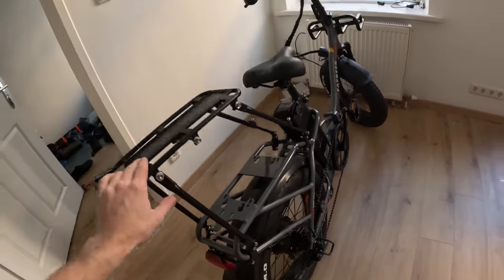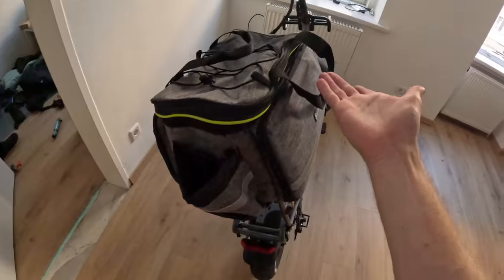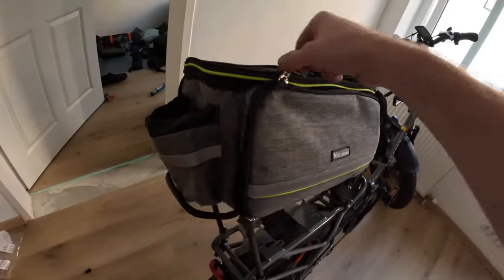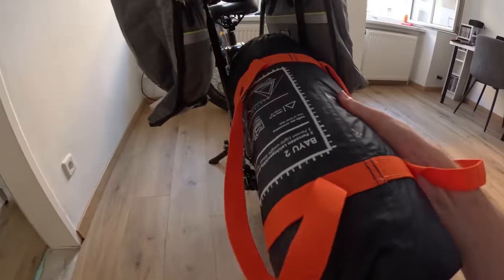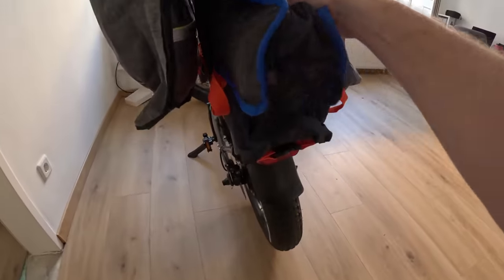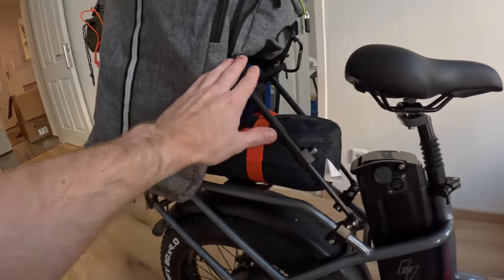We have doubled the amount of storage — one rack on the bottom and a second rack on top. Next, we're going to add a bag to the top rack. One cool thing about this bag is that the side pouches come undone and roll out into big pannier packs on both sides. We'll slide the tent in first, then the camping chair on top of the tent. Then we take the tarp and strap it down on the back with a bungee cord. With all our camping stuff firmly secured, we move on to upgrading the seat.